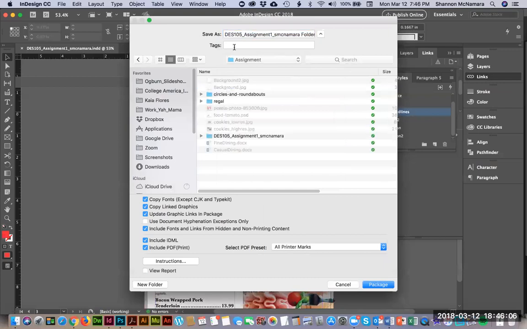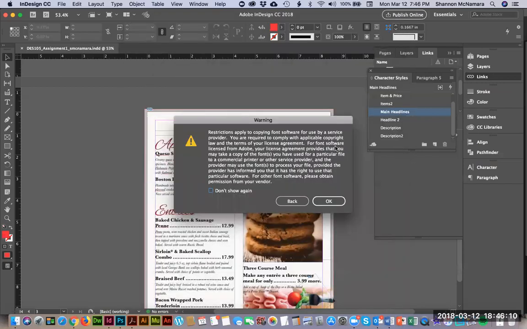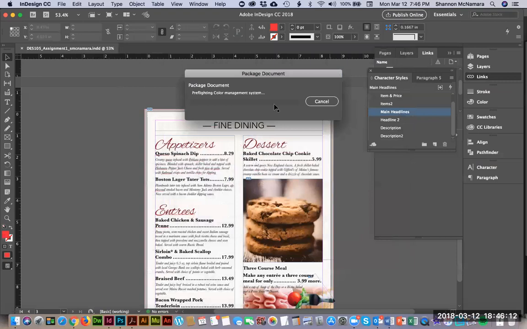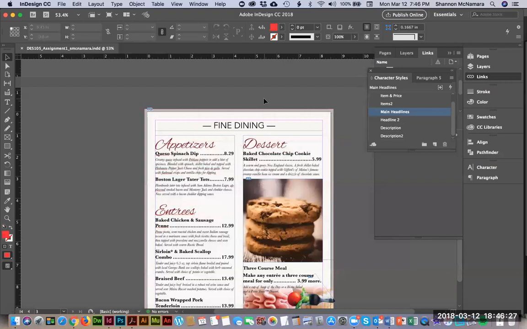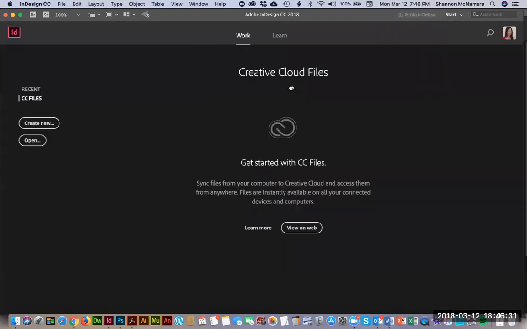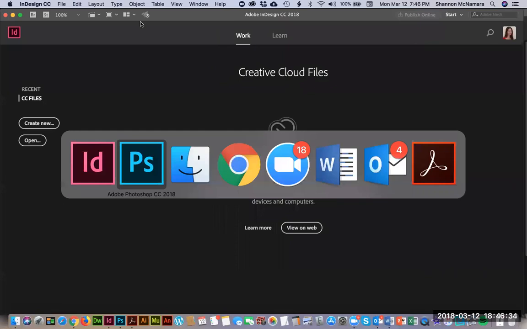I made a folder for my assignment and name it assignment 2.